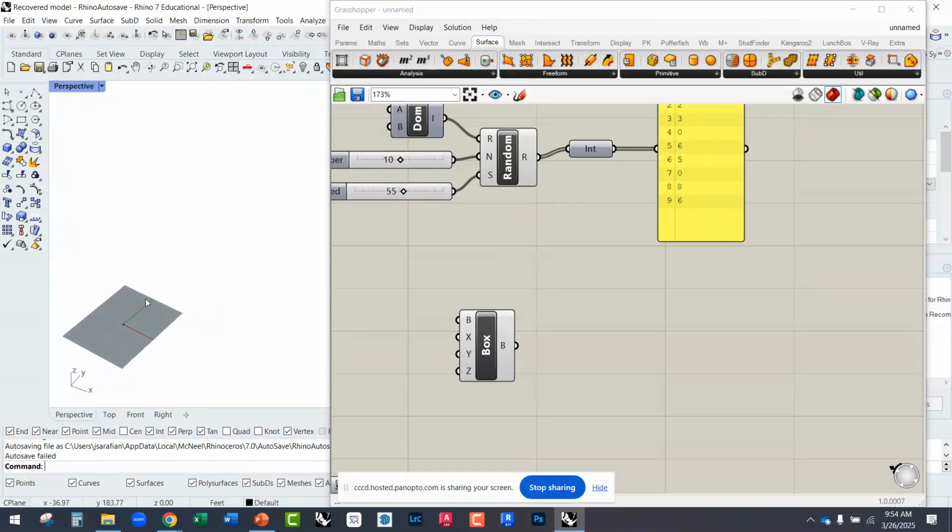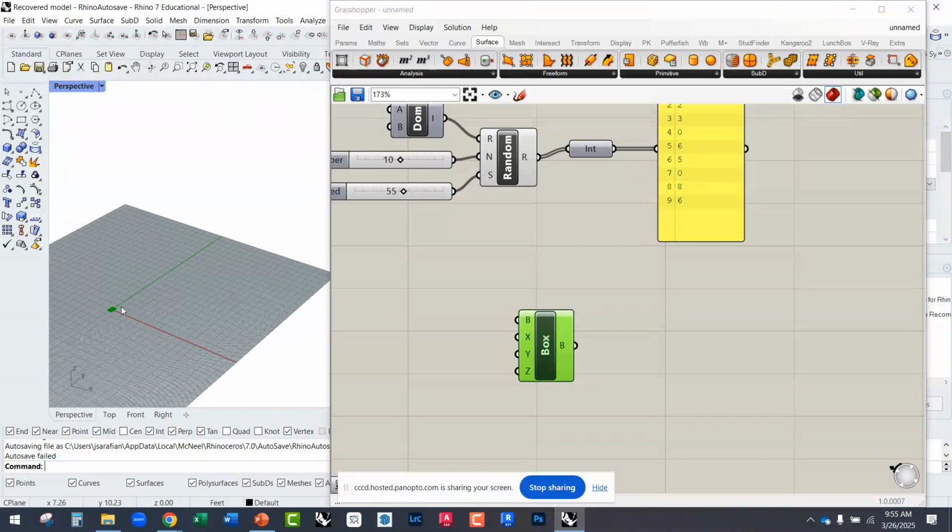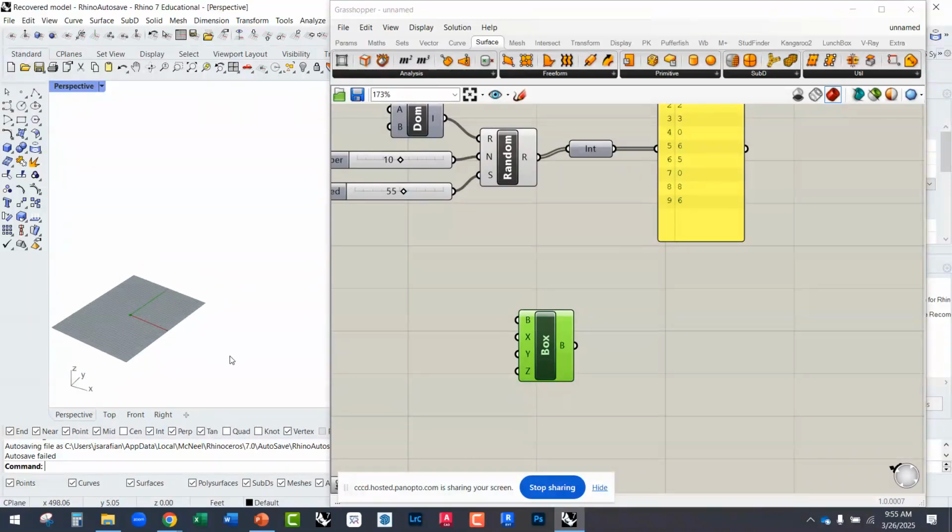I don't want them all to be in the same place. So what I'm going to do is create a series of points in, let's say, this X direction. So I want one of my points to be here, 1 point here, 1 point here, and each point is going to be the center of a new box that's created.